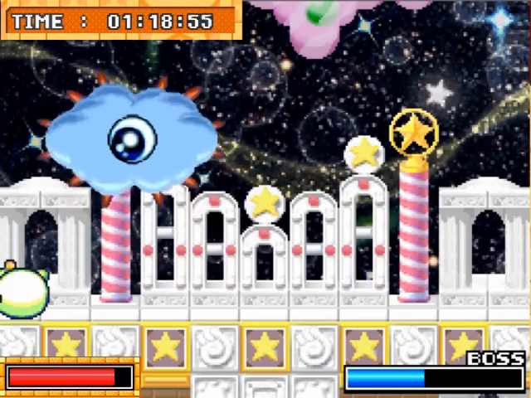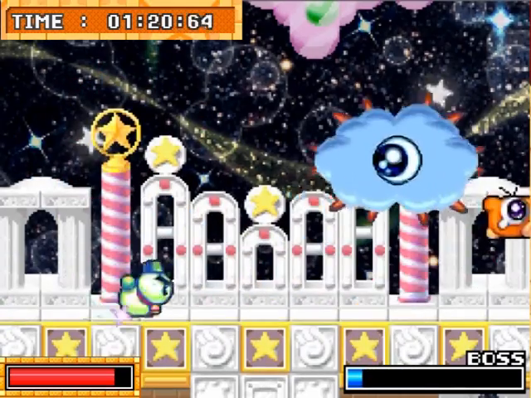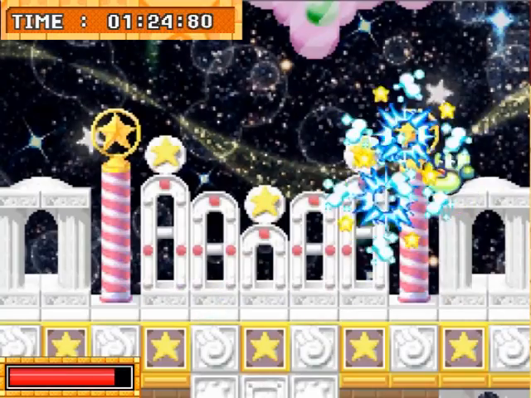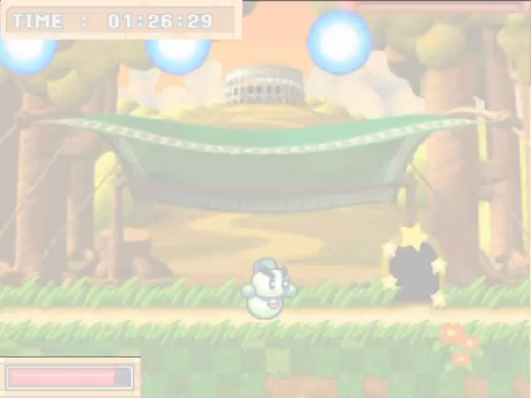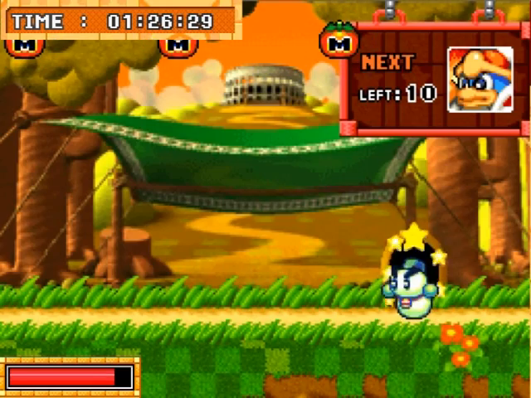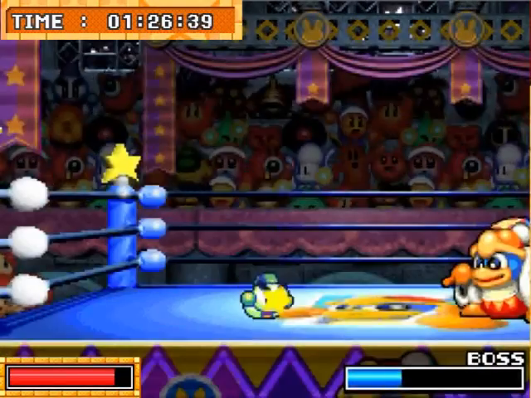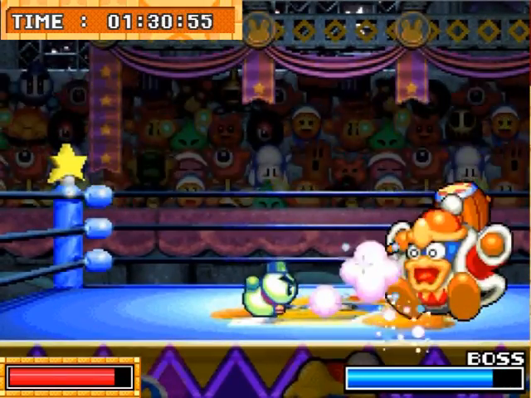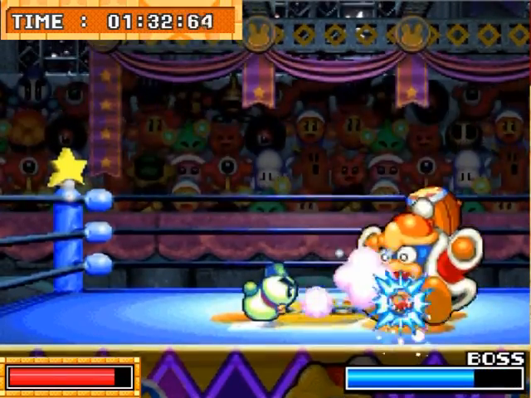Let's see if I can do anything against Krakow with this. Okay. I'm not sure, but the dashing thing might have some invincibility frames. Because I think I was inside Krakow there, but I don't know, Ice is a little bit weird. King Dedede is stun-lockable as ever.